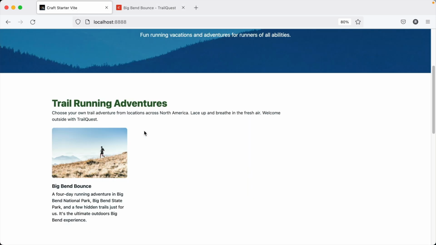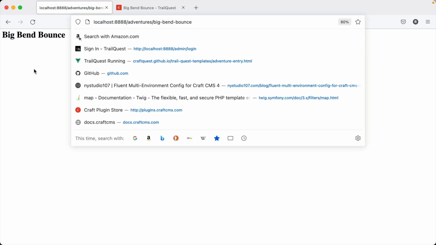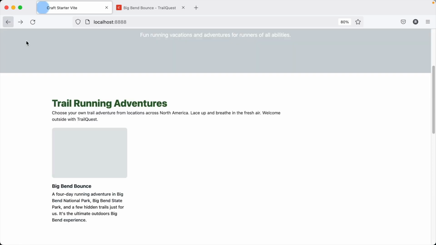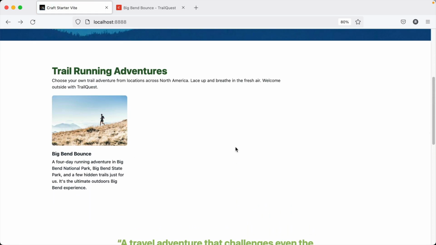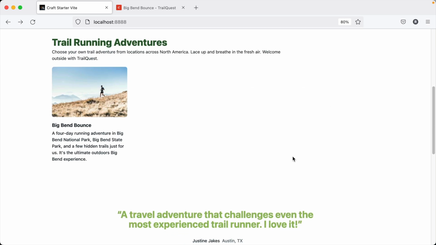So now going back, you can see it's already reloaded, and we only have one entry in this section, but it has an image, a title, and a description. If I click on it, it brings us to a proper URL, and we can see the title right here. So now we know that this section here is working. And of course, you probably want to just test that a little bit with multiple entries to make sure that your loop is working as you expect it to.